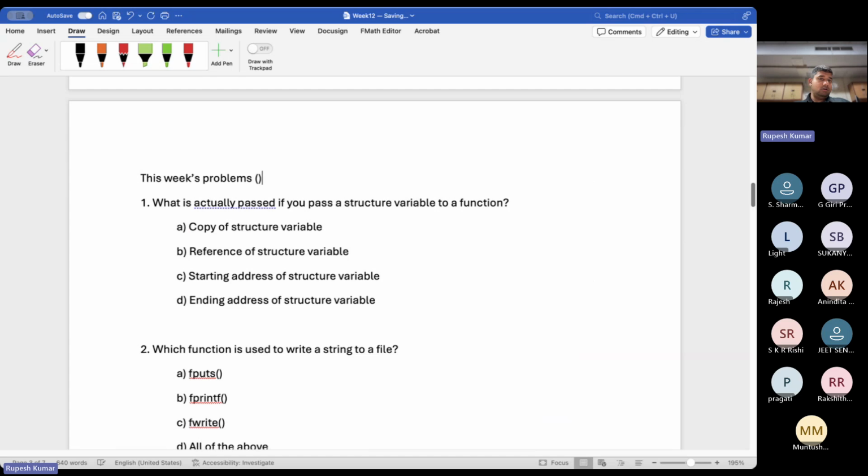So this week, the topics you covered were, first, structs. Structs are data structures that are used to store records in the C programming language. Then you were taught about pointers, then dynamic memory allocation, and finally file handling, right?